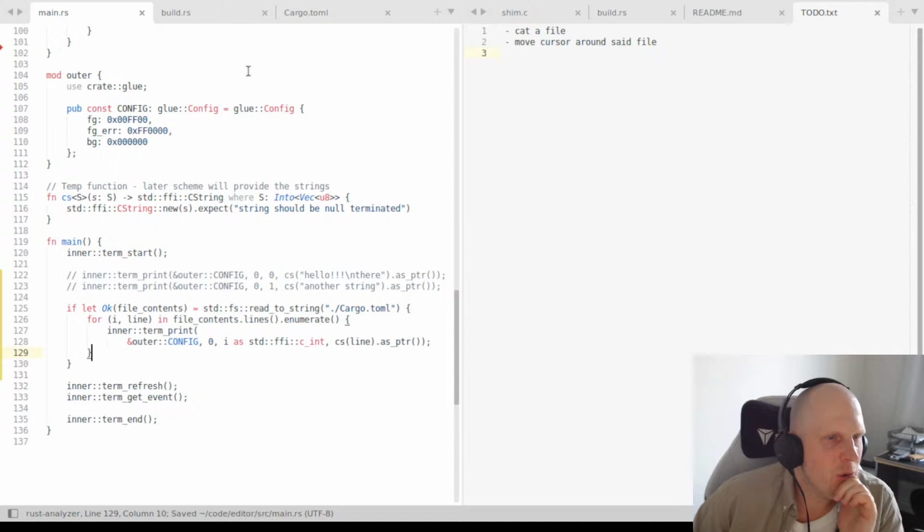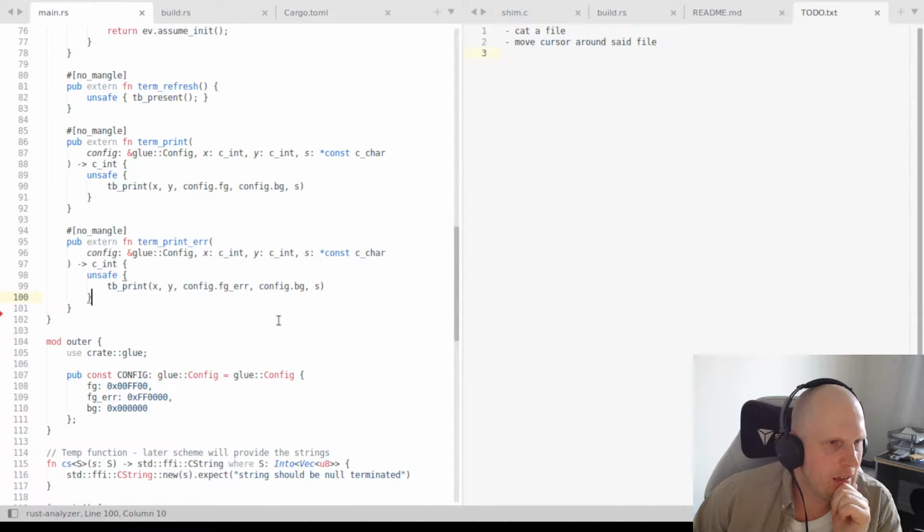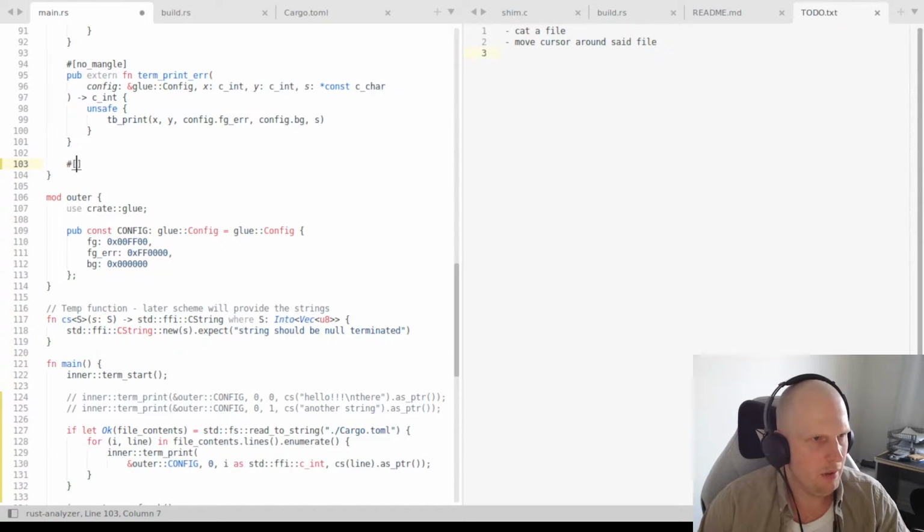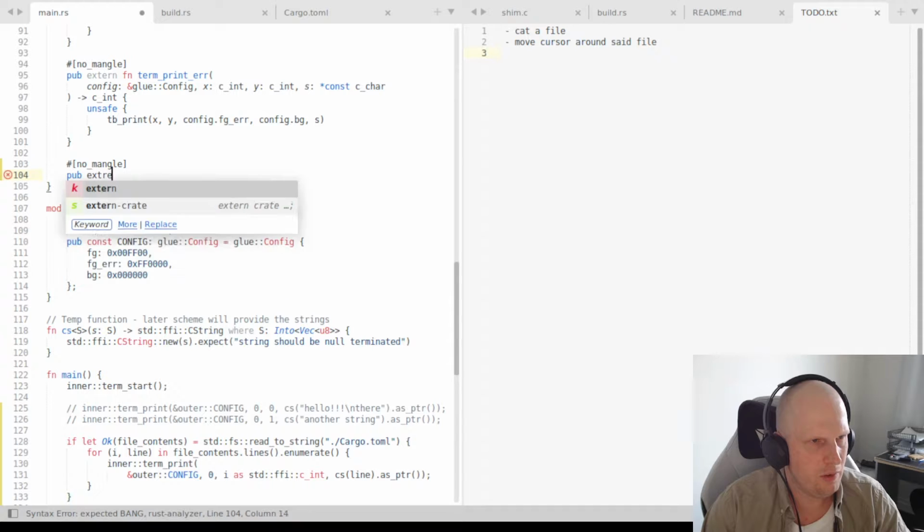Okay, so let's put this in the inner layer here, and of course everything here has to have a C compatible calling API. So we'll go pub extern function. What about this term open text file?